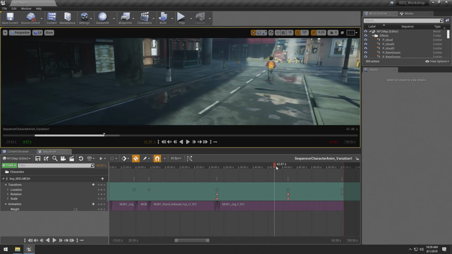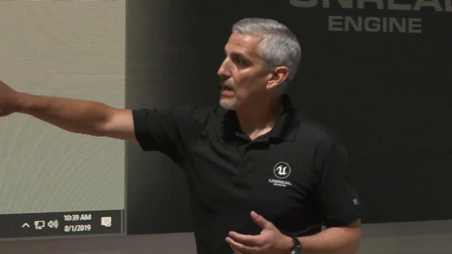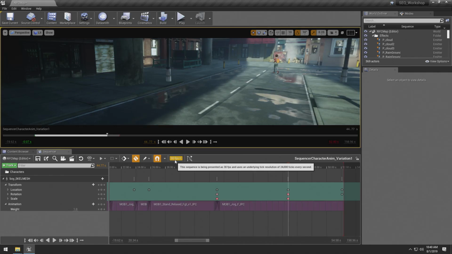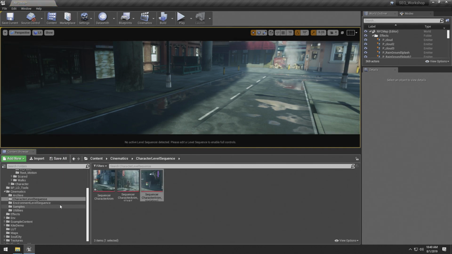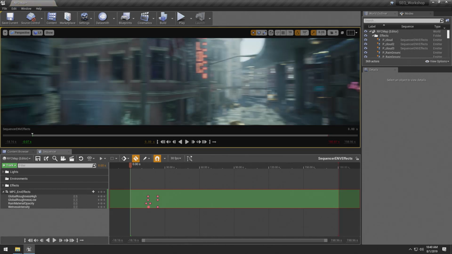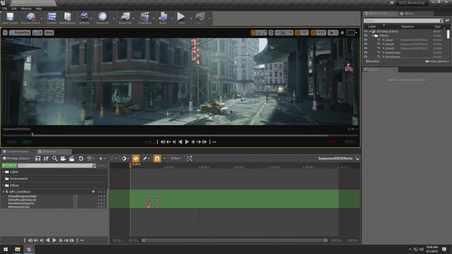Now, one of the really amazing workflows is that I can have an animator working on these blends in a subscene like this completely separate. And so my animator can be working on these subsequences while a completely different sequencer artist is working on a master sequence, or a completely different artist is working on the effects track. So let's open up the environment track. And this particular artist is working on changing the environmental effects. So in this case, this is a completely different level sequence.